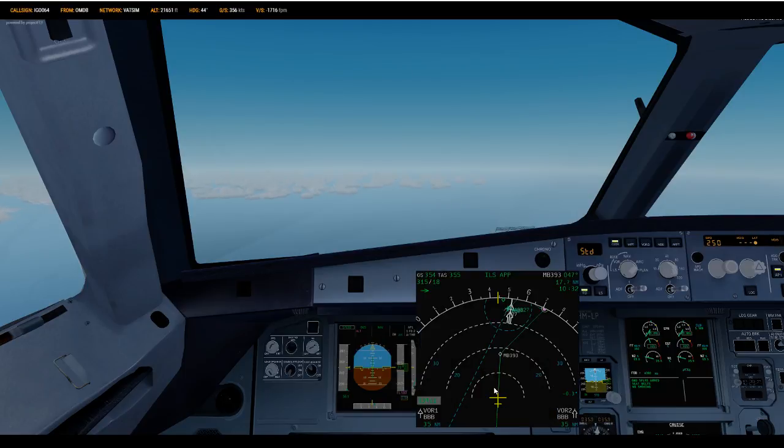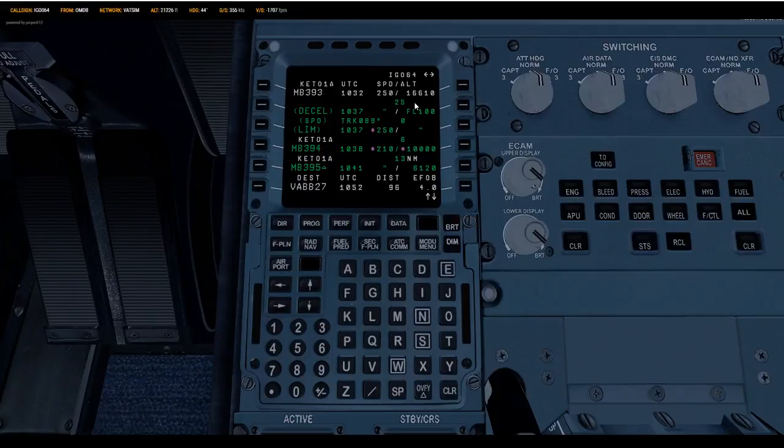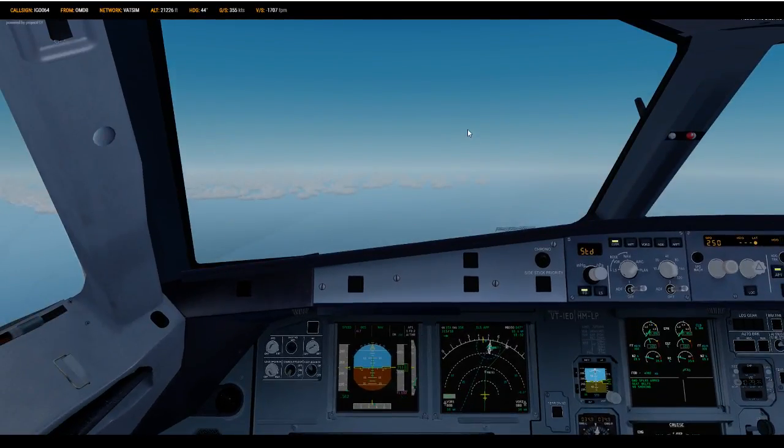Here you can see we are moving like this, Mike Bravo 393, and here you have to maintain flight level 160. Let's see, till now 16 nautical miles left to reach there. And here we cross, passing 20,000 feet. Yeah, that's great. According to our plan, we are reaching our waypoint.